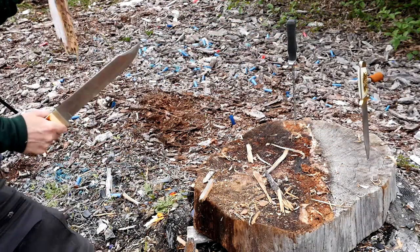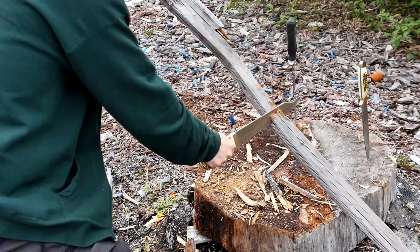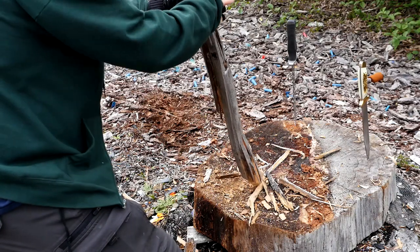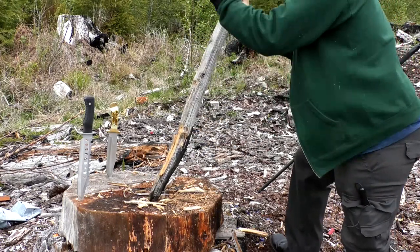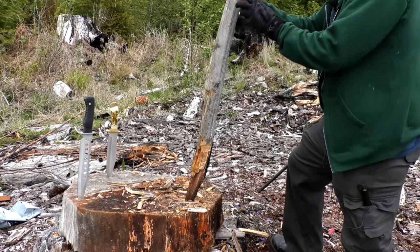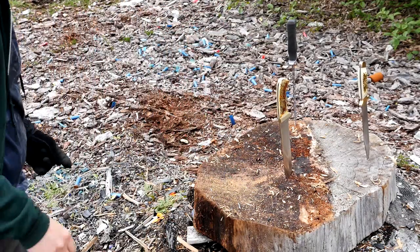Next one. Oh yeah, there we go. I think I need another piece of wood. Oh yeah, this is a proper handle. That one is not giving me any hand shock at all. I will also try the other side. Yeah, that's all right. My left arm is still weak after the tendonitis, but yeah, it works. No problem. So far, in terms of both edge and handling and chopping performance, this one here is winning.